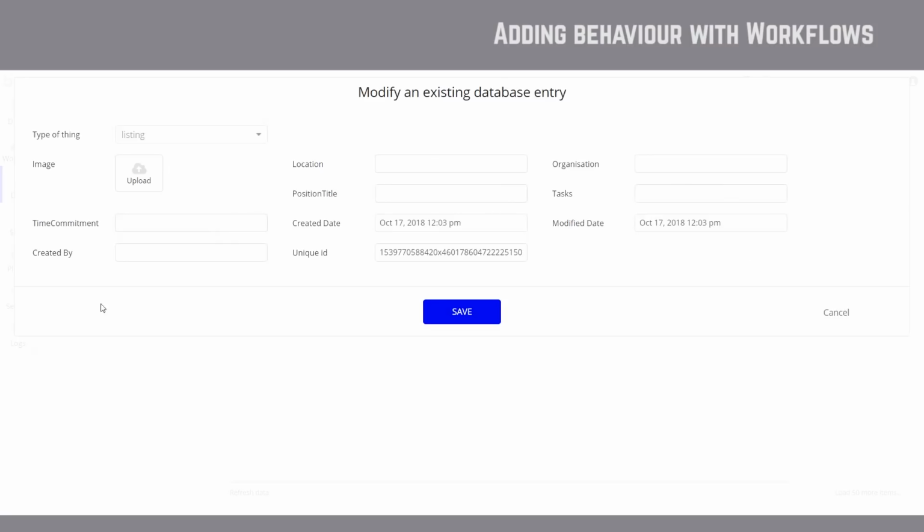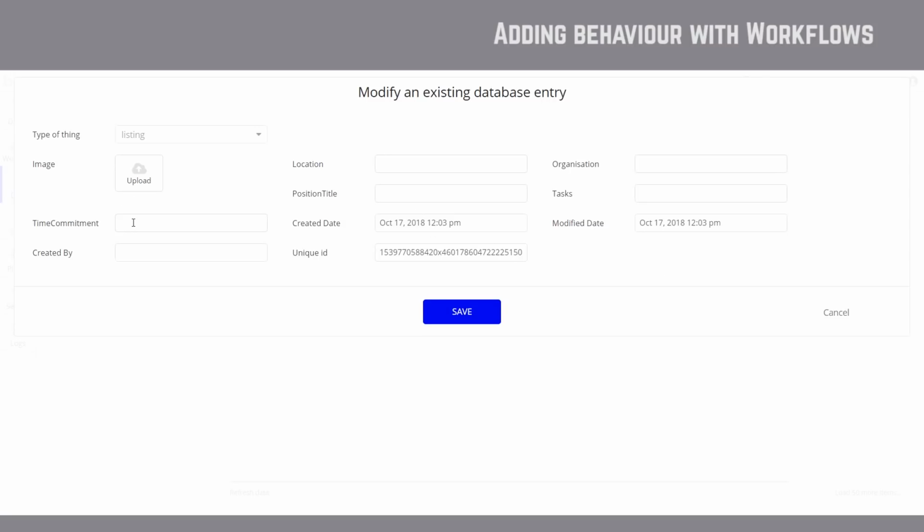It doesn't have any information because we didn't connect those inputs to this listing when it was created. The only thing it has by default is a created date, a date when it was last modified. So if I make changes to this data type later, that's going to be reflected in the modified date. And it also has a unique ID. So that's a long string. By default, Bubble generates this unique ID for every new element that's created, and you don't need to worry about that.